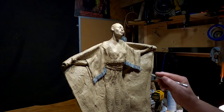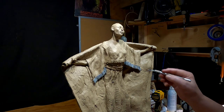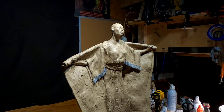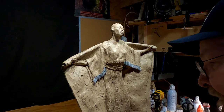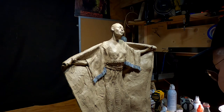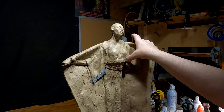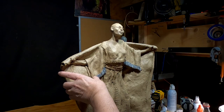I'm thinking I'm going to do the same. I don't know if I want to do that though, but I think I will. I'm going to do the same kind of fringe on the bottom of her bodice, but I'll do that tomorrow. I'm running out of time right now. This is taking me a long time to get this going here. That bottom part was a hard one to do. But I'm happy the way this turned out today. And can't wait to get down here and work on this tomorrow.